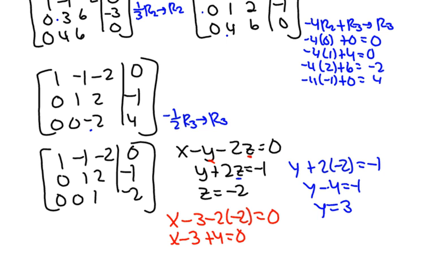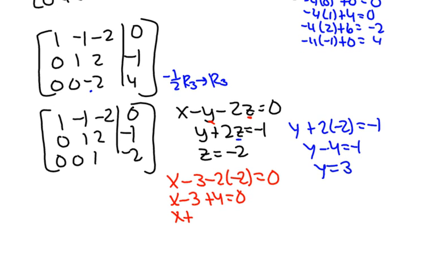Okay, let me scroll down a little bit. Now, write it as an ordered triplet. Remember, x, then y, then z. And that is my solution to the system. Now, again, I would advise to check to make sure that ordered triplet is a solution to every equation that's in the original system. So I will let you do that on your own.